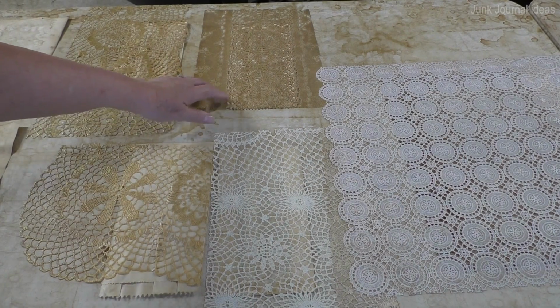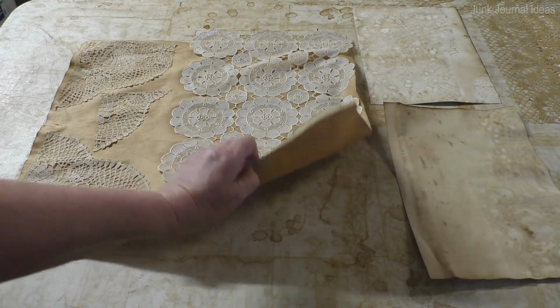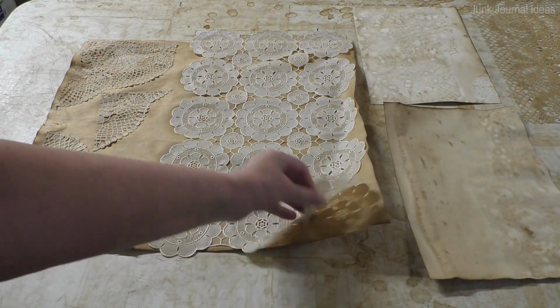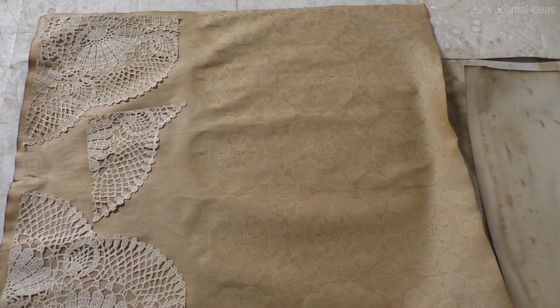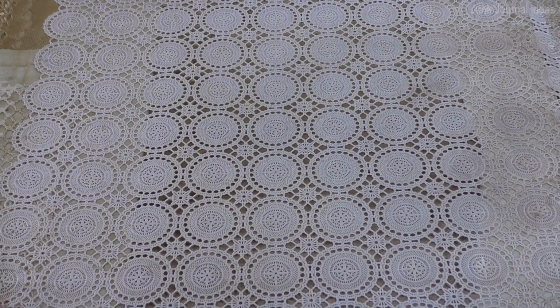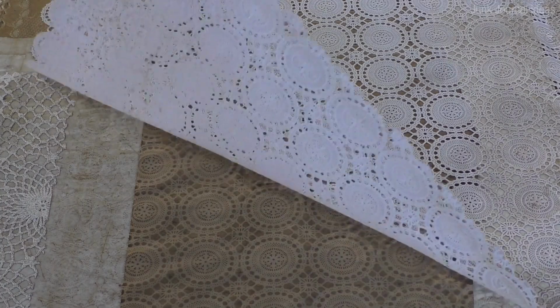And I suppose you're wondering, how do you know when they're properly dry? Well, I'm going to take this one off and show you that it is still wet in the middle. It's lifting and it appears to be dry, but it's not. This one is dry to the touch, so I'm gently going to peel the plastic lace off.